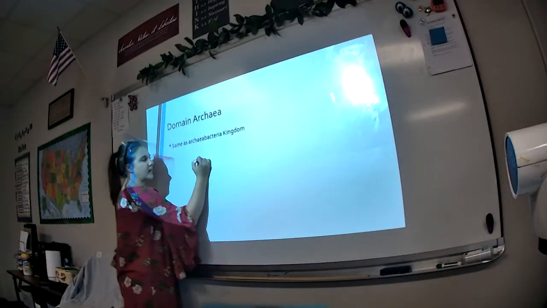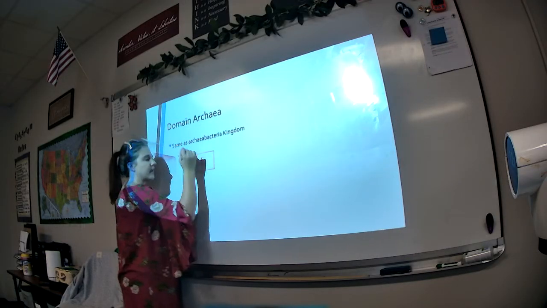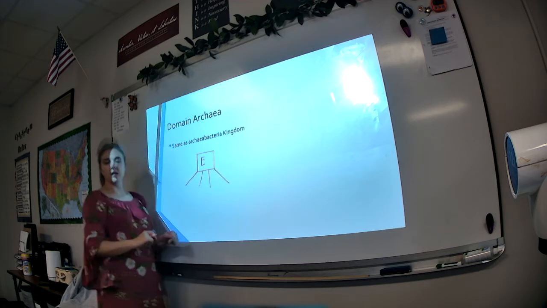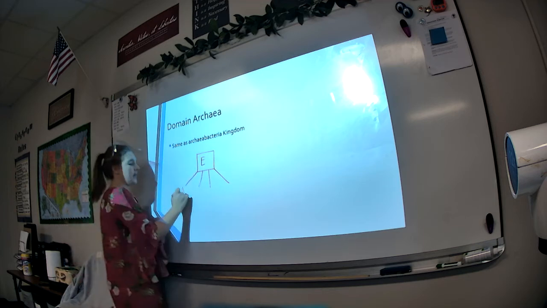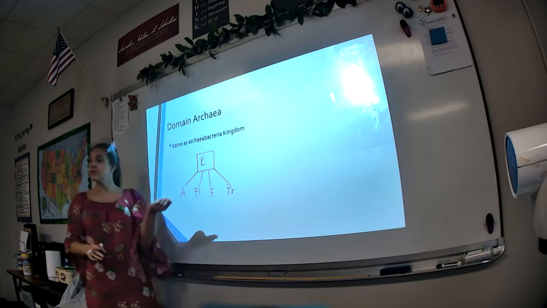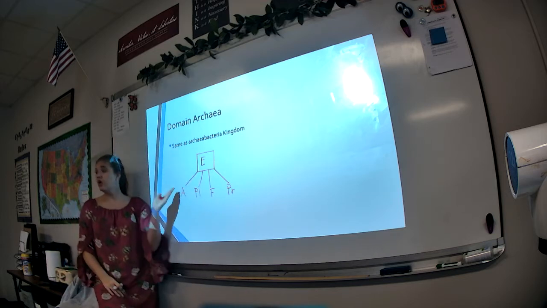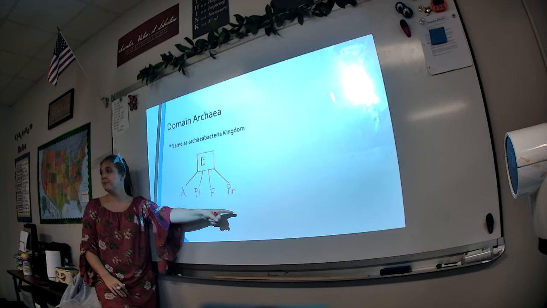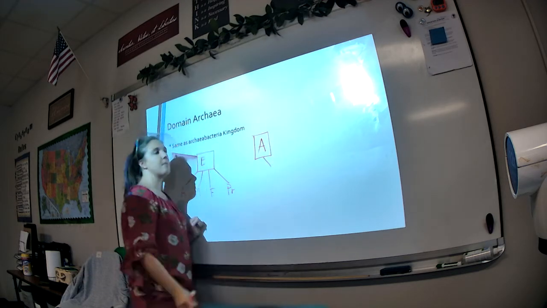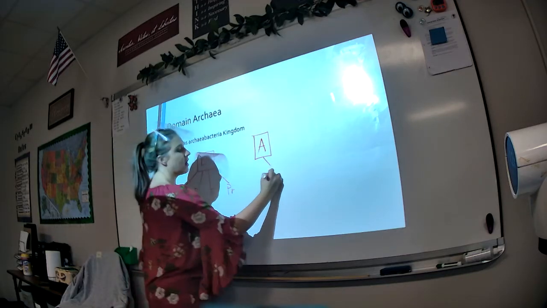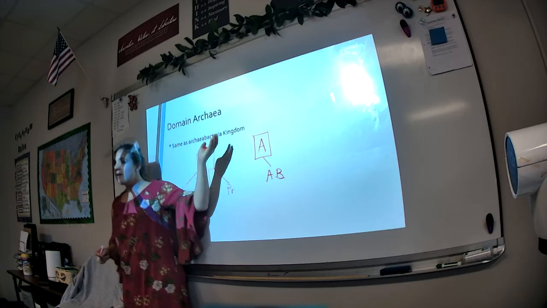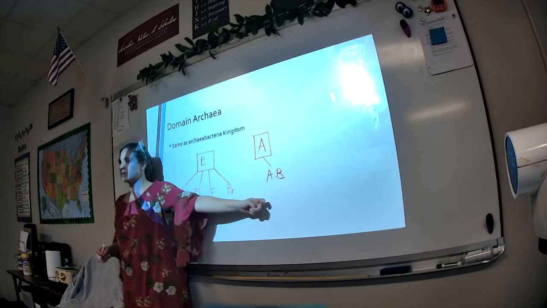We just finished talking about domain Eukaryote, or Eukarya, correct? Eukarya can divide into four kingdoms. There are four kingdoms in that category: Animalia, Plantae, Fungi, and Protista. So when I'm describing this domain, or this category, I could be talking about any of these, right? However, with domain Archaea, there is only one kingdom that belongs in this domain. That's Archaebacteria. So when I'm describing this domain, I'm automatically describing this kingdom because there are no other options.